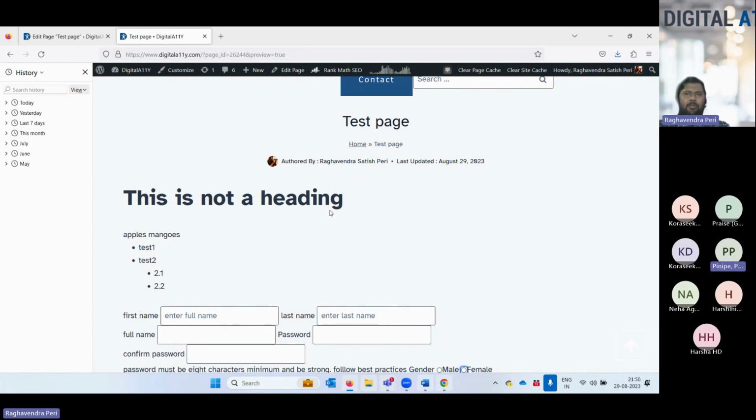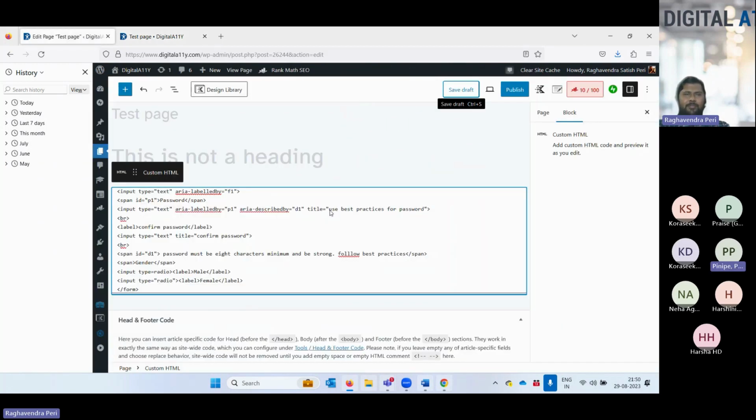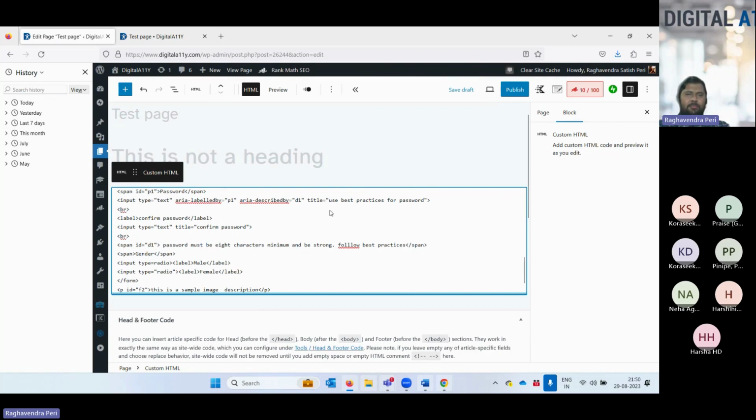Now we'll give labels for them first. Edit page, test page, clickable HTML editor. Input type equals radio, with ARIA-label equals female.